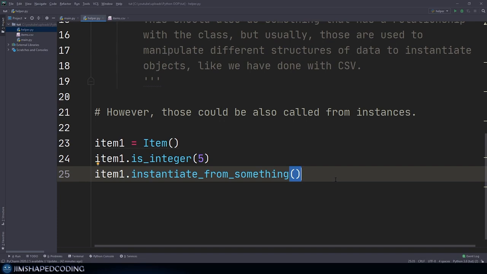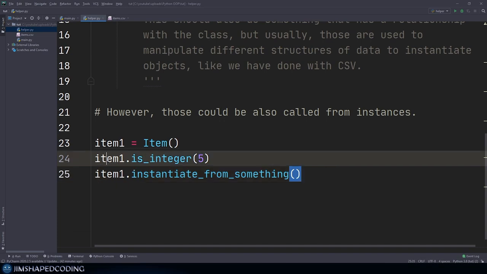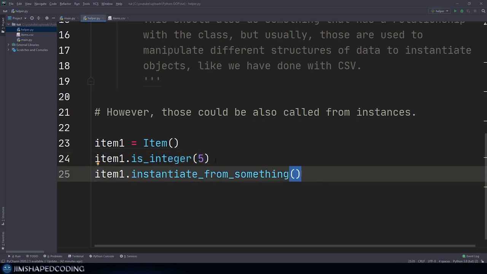Now, I'm going to be honest with you, I never saw a reason to call a static method or a class method from the instance level. But that is just an option that exists. I know that it is very confusing, but that is something you are rarely going to see. And like I said, I never saw a great reason to call a static method or a class method from an instance. So my recommendation to not confuse you is just not going with calling those from the instance level.